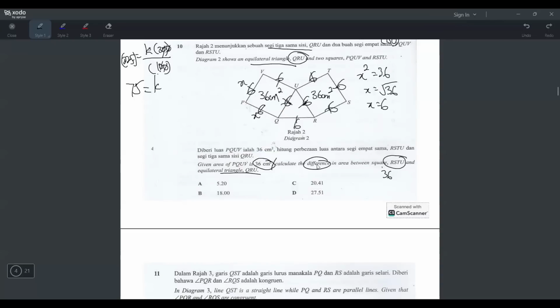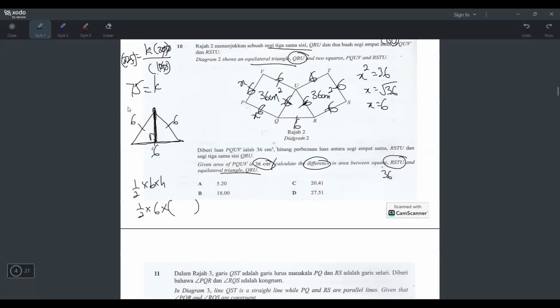Okay, but what I want now is to find the area of this triangle, because then only I can find the difference later. So how to find the area of triangle? Let me draw out the triangle like this. So this is 6, 6, 6, right? The area of triangle formula is 1/2 times base times height. But don't go and do 1/2 times 6 times 6. Wrong. When you take 1/2 times base times height, the base you can take 6. But the height cannot be the slanted height. It has to be the 90-degree height, the vertical height. So the height must be this one. But the problem is I don't have the length here, right?